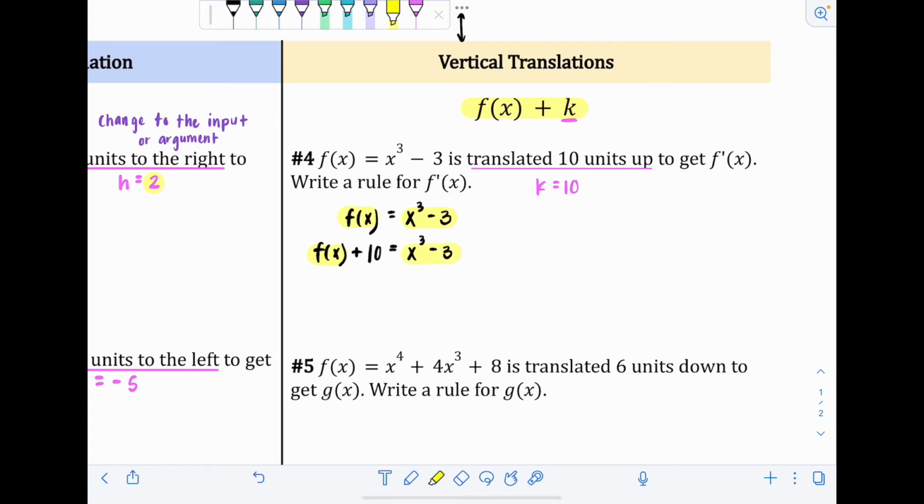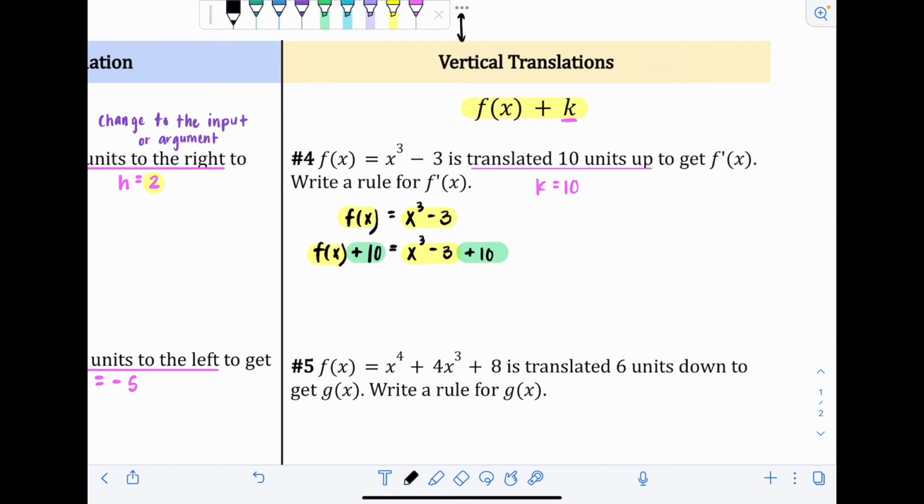The only thing that changes is we're adding a constant to the end. We're essentially changing the original output value, which is the y coordinate of the point. That goes back to how tall the graph is. So we're changing the height of the graph, and it connects back to vertical. It's all related. So we've copied down our f of x, and the only change is this plus 10 getting added to the end.